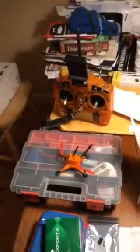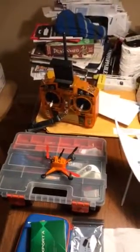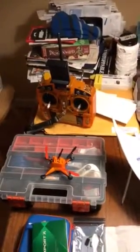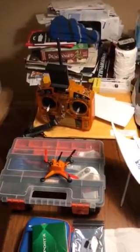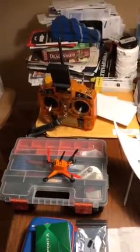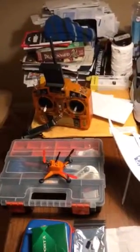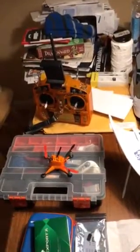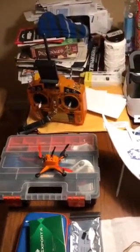I am really liking my Clone RX, whatever you want to call it, orangey borange radio. I was not very impressed with it when I first got it. I was like, what did I do? But I got to tell you, it binds up, flies everything with that thing. Everything. And the 2-position switches, once you figure out how to program and work your radio, you can do everything you can on the other radios. You just hook up 3 positions on 2 switches instead of having it on 1 switch. And I gotta say, I actually like it better having it on 2 switches.